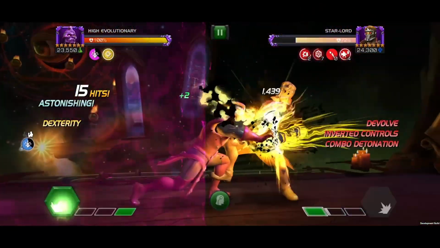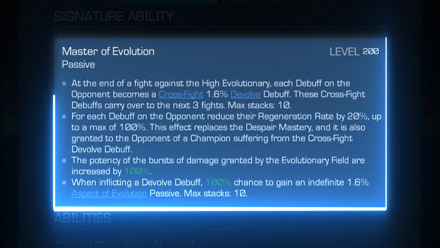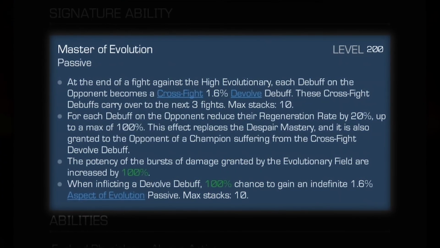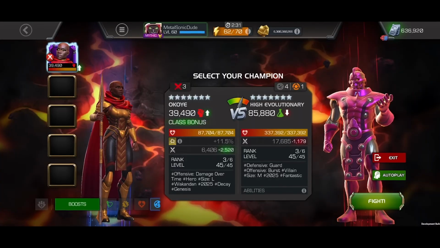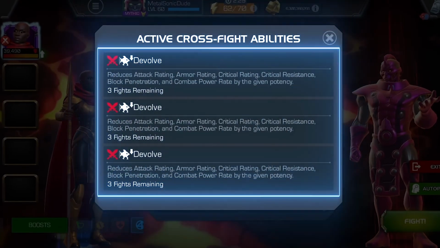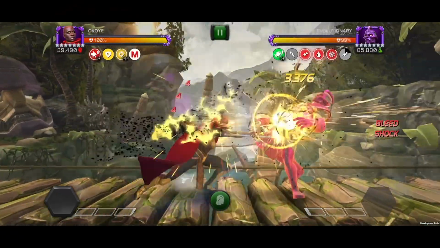Now, let's check out his signature ability. When awakened, at the end of a fight against High Evolutionary, each debuff on the opponent becomes a cross-fight devolve debuff. These debuffs carry over to the next 3 fights and max out at 10 stacks.